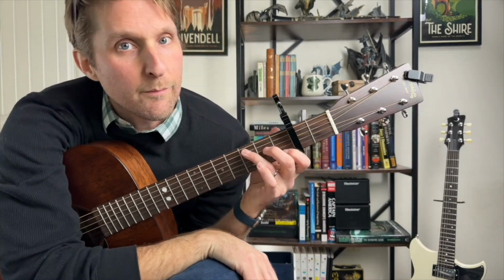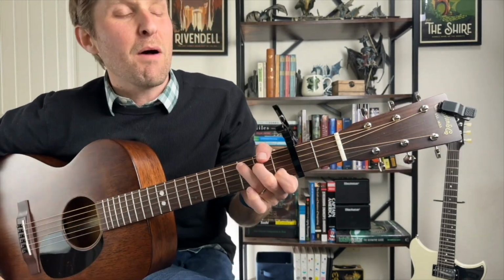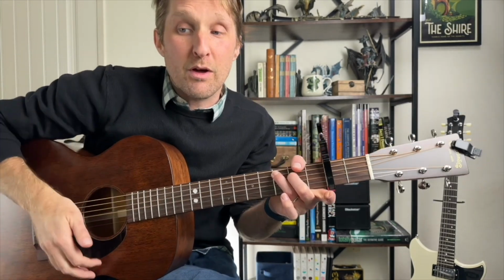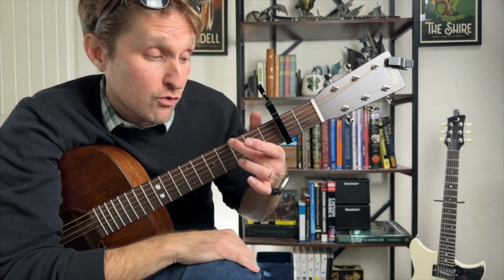So you go to a C chord, looks like this. What you're gonna do is you're gonna strum down, down, then you're gonna strum up, but when you strum up, get rid of your pointer finger. So you've got down, down, up, up, and then go back down, but put your pointer finger back. So it's down, down, up, up, down. Then you switch to a G chord like this.